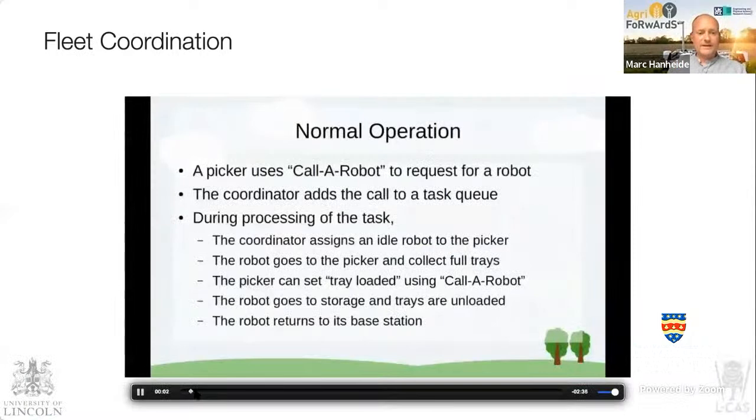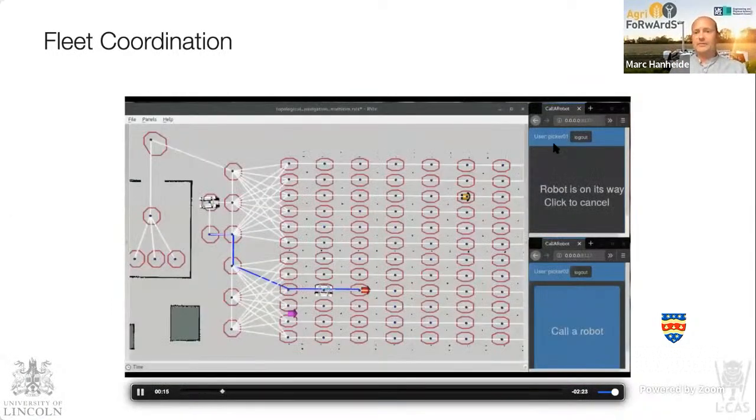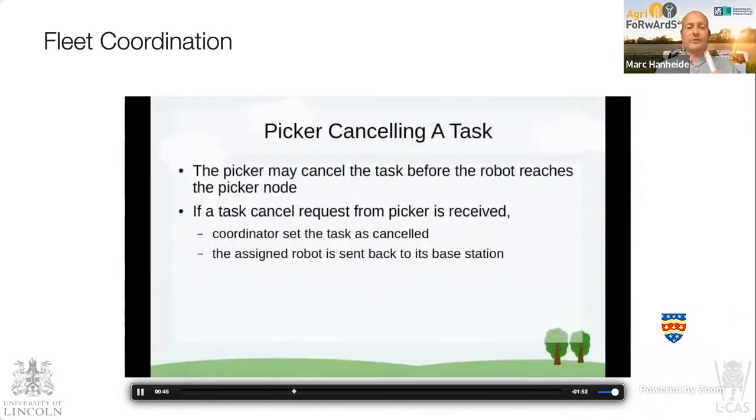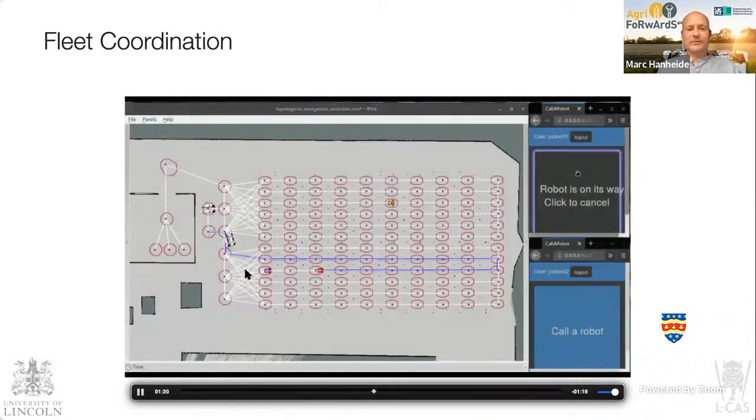So just moving forward fairly quickly, the system we've got is that the pickers can call robots over. If they have something that needs to be offloaded, they can push a button and then a robot will be allocated, the one that is best suited for the job at the moment, taking into account battery state, etc. And then it goes along these topological edges and is assigned to the task. So basically just a classical fleet task assignment problem where humans can just call robots over, either with their phones or a bespoke device, as we see. They can also cancel tasks and we do all the kind of traffic resolution. So for instance, here, this part is blocked, so the robot actually has to go all the way around.